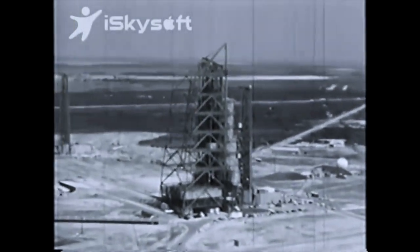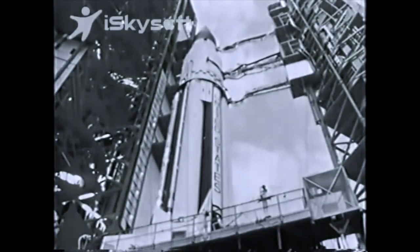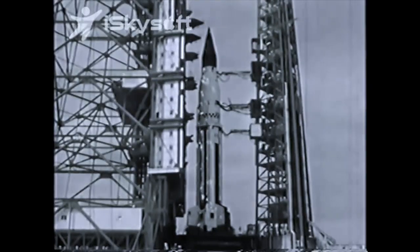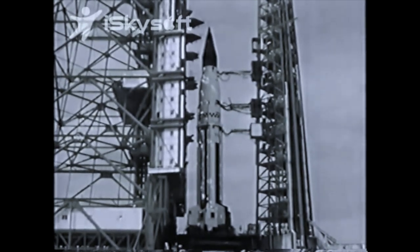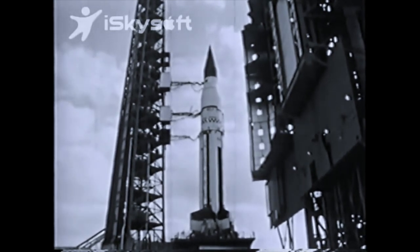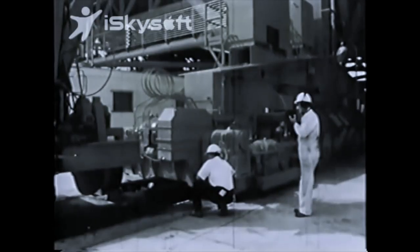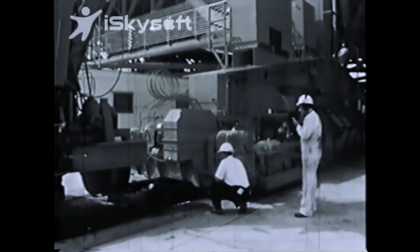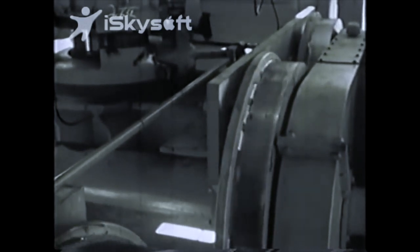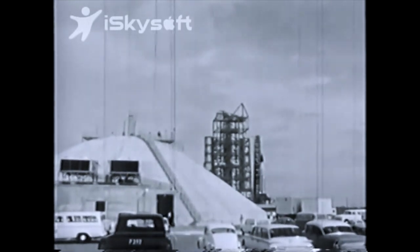The mobile concept differed greatly from the methods used to launch earlier space vehicles. At Cape Kennedy, assembly and checkout of the Saturn I rockets on the launch pad occupied the facility for extensive periods of time. It also exposed the launch vehicle to the damaging effects of the sun, corrosive salt air, wind, and rain. Large service structures, which provided platforms for checkout operations, were moved to and from the pedestal on rails. When the rocket was ready for flight, the countdown was conducted from a blockhouse near the pad.